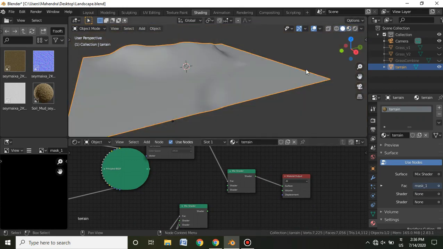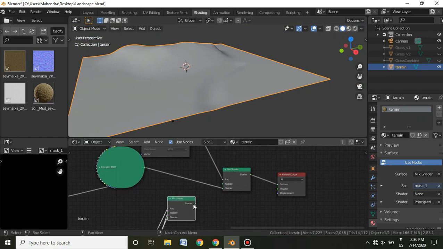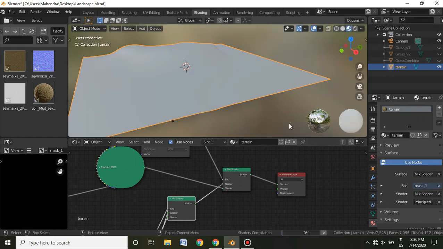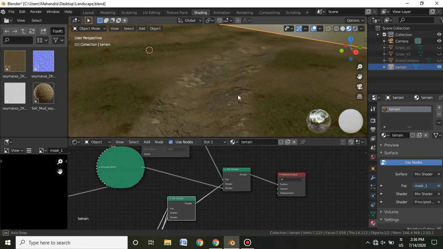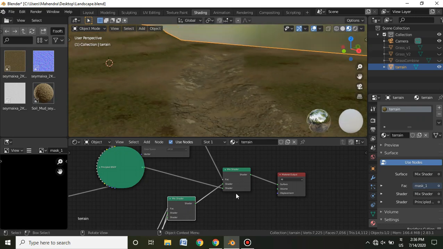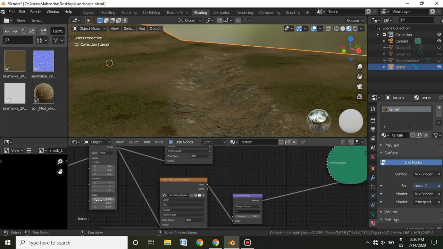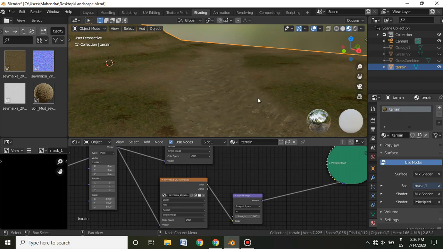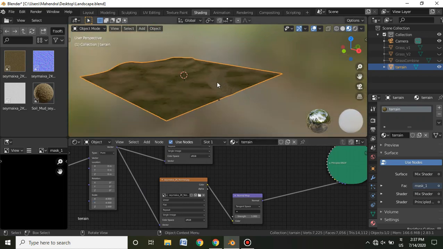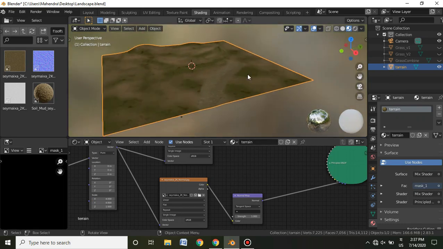I'm just going to go inside the shading view, so there will be no lag while making the material. Now plug this one at the top, and now inside the material panel you can see the road is going to look really good. Now you can see this texture going on in between, and I'm just going to increase the value of the scale, like 4x4. So yeah, 4x4 is looking really good. This is a road texture in between, and the whole other part is the terrain.